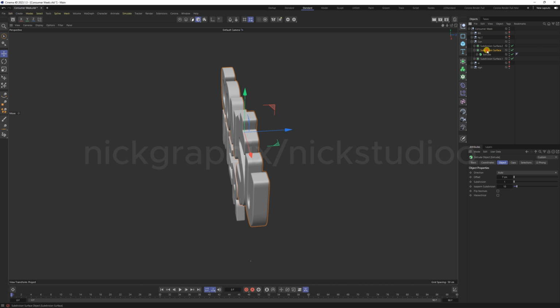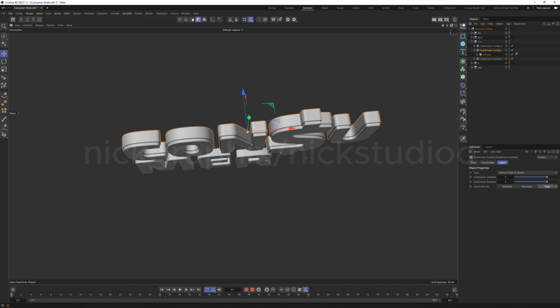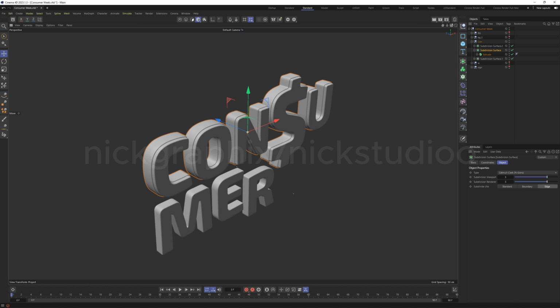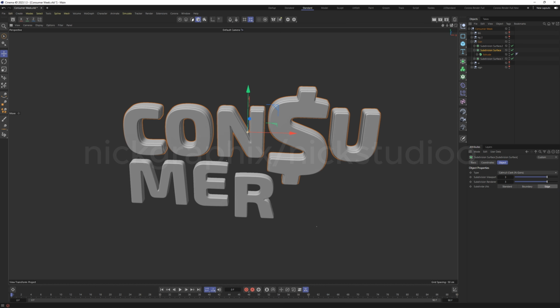Then let's bring it down, like out, just like this. So you have this nice extrusion here.